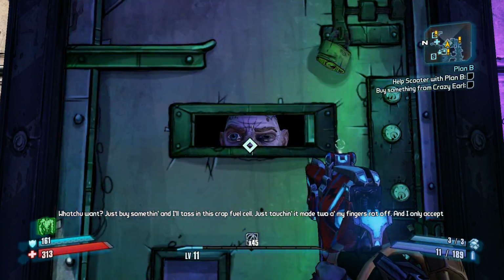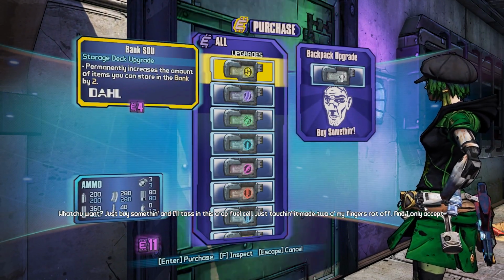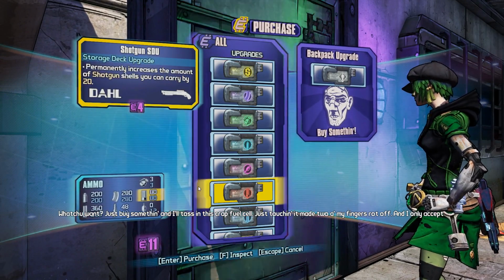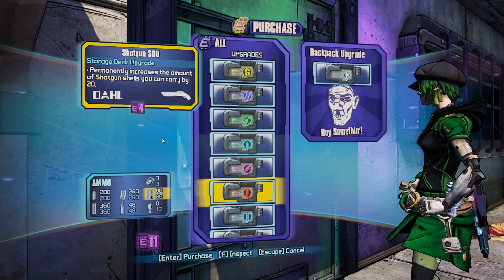What you want? Just buy something and I'll toss in this crap fuel cell. Just touching it made two of my fingers right off. I only accept iridium. Cash is for clowns, boy.